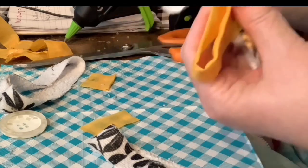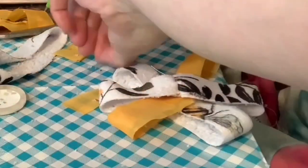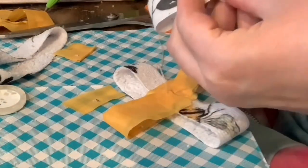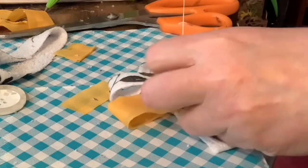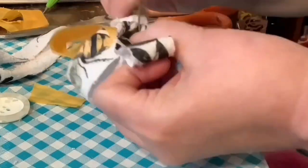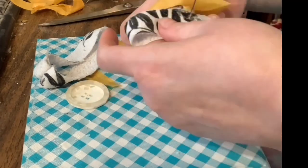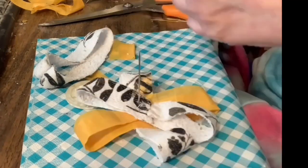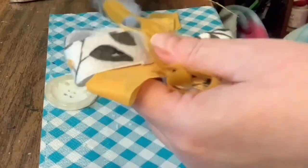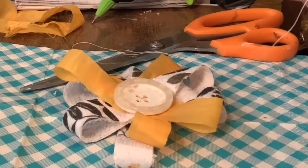And just using my needle and thread, and I am using a large needle for this process because the dishcloth is kind of thick and it's doubled. So you do need to make sure that the needle is strong enough to go through all of the layers. Have you guessed what it is yet? Using a button for the middle, I'm making a flower.